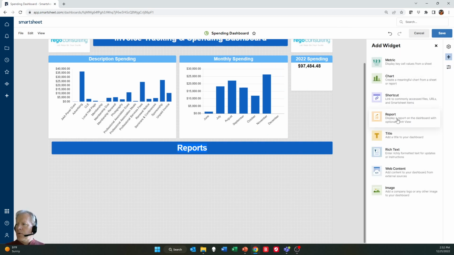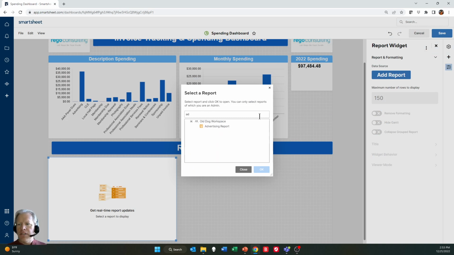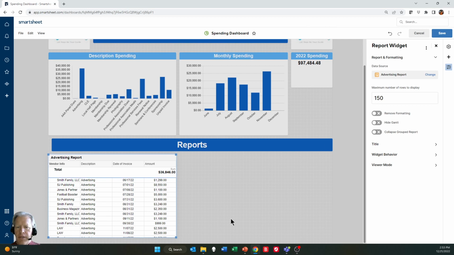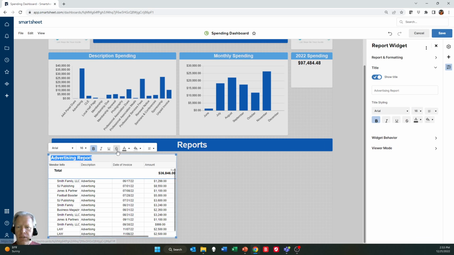And a report. As you recall, when we did the report, it was for advertising. So to help me, I just go ahead and start typing advertising. There it is. Put it in here. As you can see, advertising report is fine. Just want it to look very similar. Again, trying to stay standardized. That's kind of important. Same look and feel across.